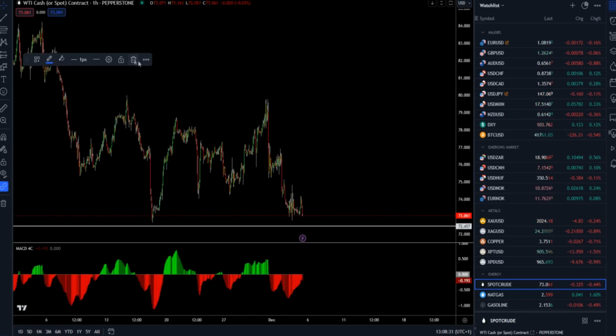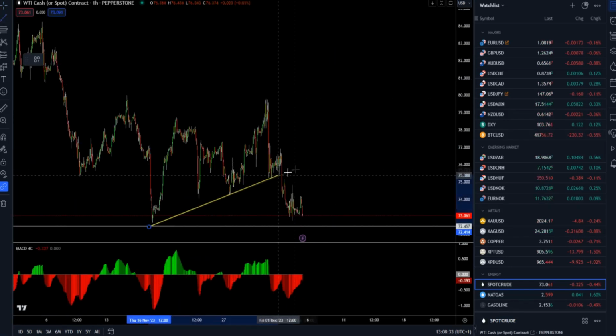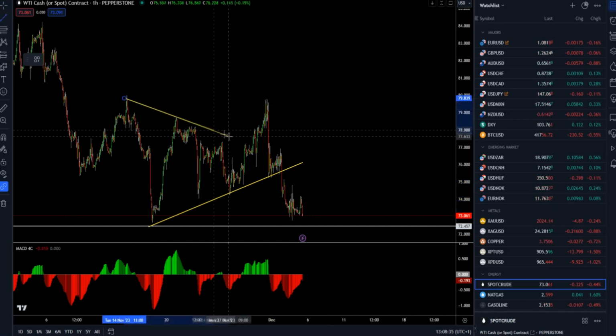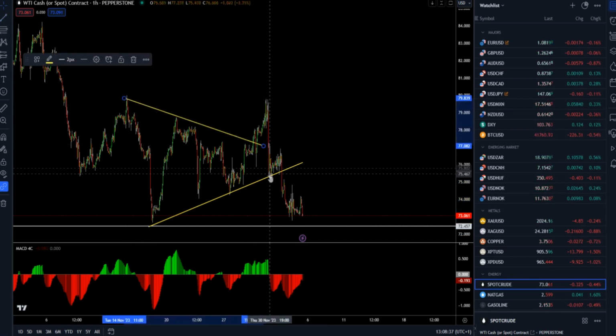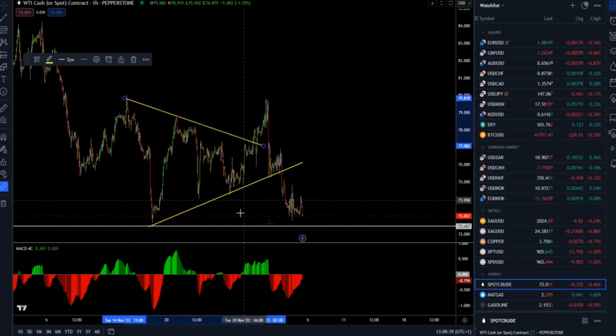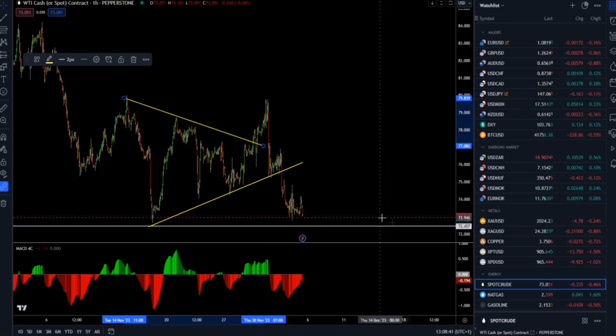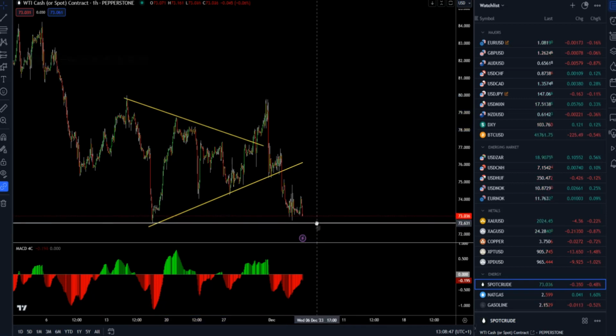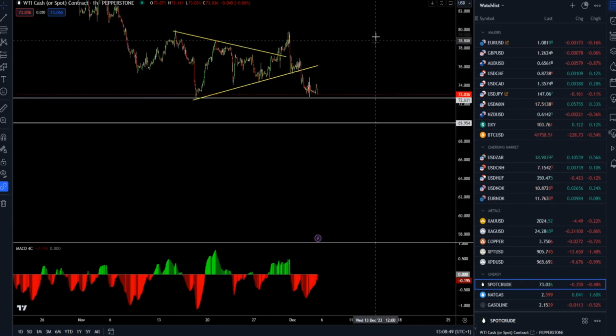If we speak about crude oil, this is something that I mentioned also in my previous forecast. There was a fake breakout of this triangle at this point, and supply kicked in. I mentioned yesterday that the most likely scenario was that we can revisit 72.61. We basically almost tested that level, and this will be the critical area to see how the market will react.